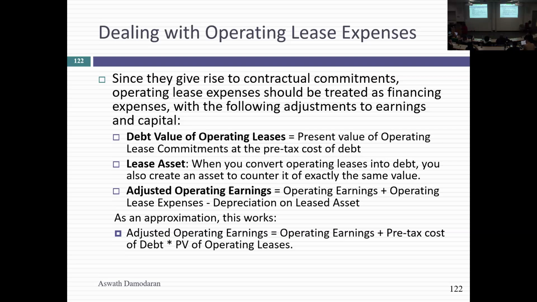Let me repeat that again. You're going to take the commitments, year 1, year 2, year 3, year 4, and discount them back at the pre-tax cost of debt. So I'm going to turn the question back on. It's not fair because I was the one who stated use the pre-tax. Why cost of debt as my discount rate, as opposed to cost of capital or cost of equity? Yeah. It's treating it like any other debt. Remember how we compute market value of debt, right? So why pre-tax, not after tax?